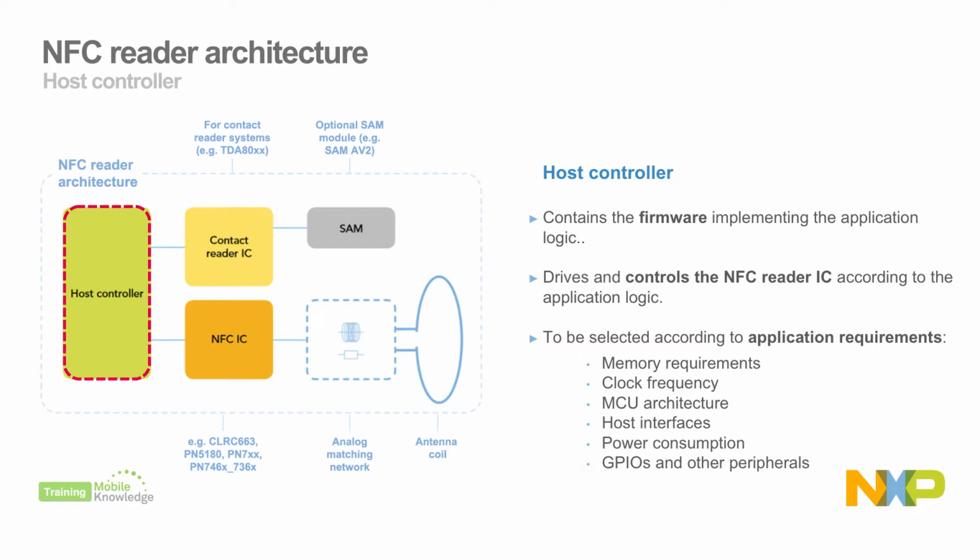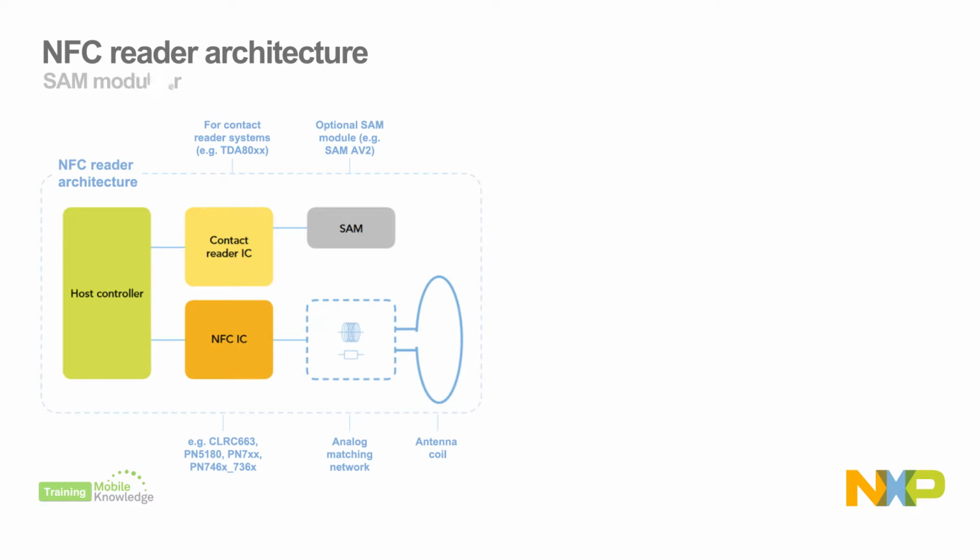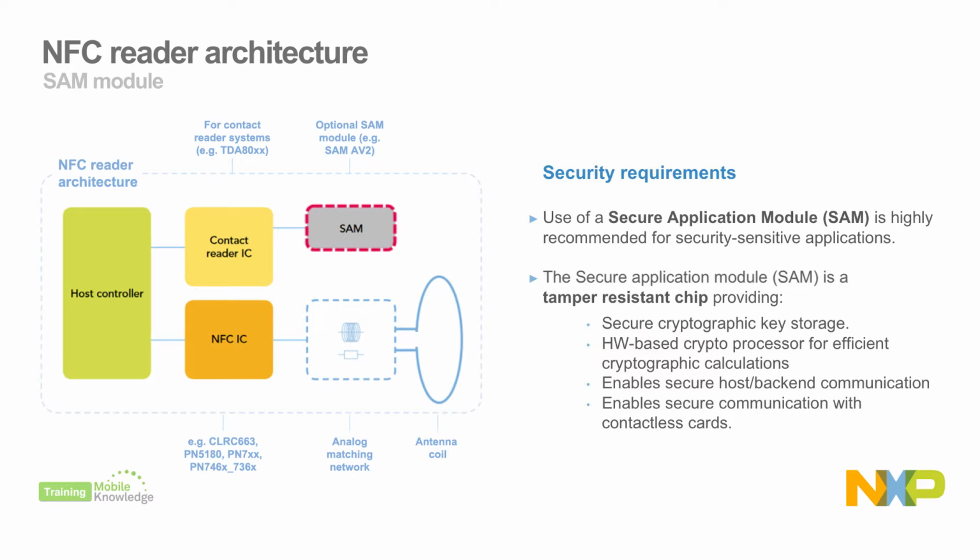To identify the appropriate host controller, we need to consider our application requirements in terms of memory resources, clock frequency, MCU architecture, host interfaces, power consumption, GPIOs, and other peripherals. Typically, microcontrollers are not designed to store the secret crypto keys for an application, and therefore they don't offer reliable protection and security mechanisms. For that reason, the use of a Secure Application Module, SAM, is recommended for contactless transactions that require a higher level of security and need to deal with cryptography.